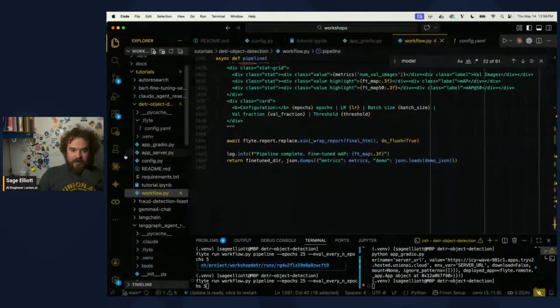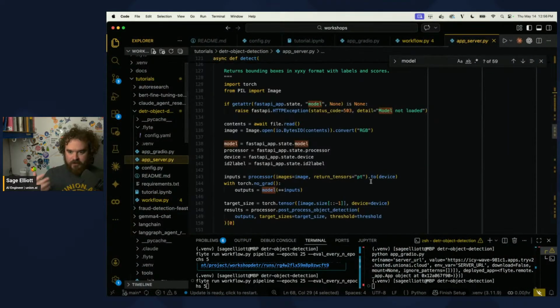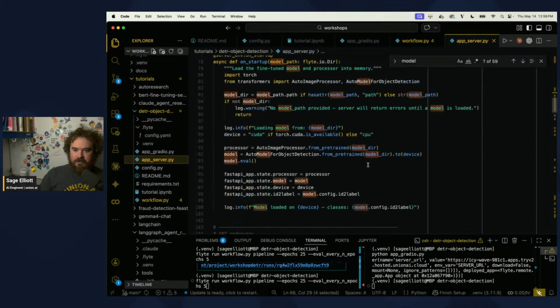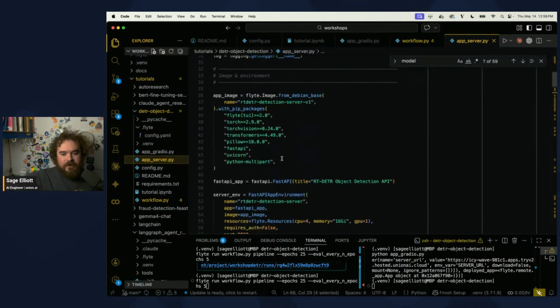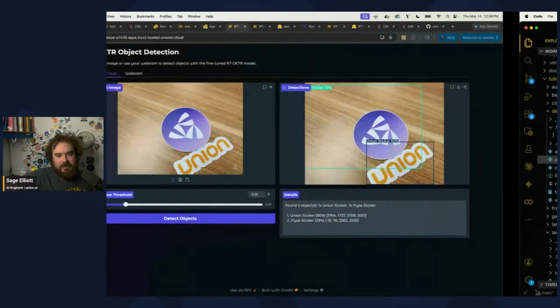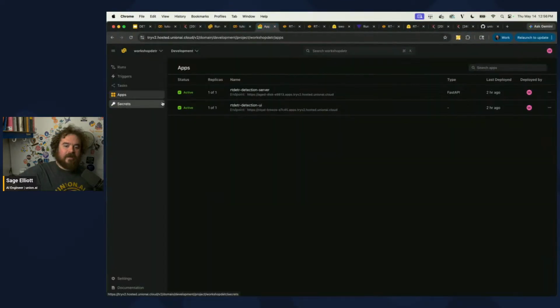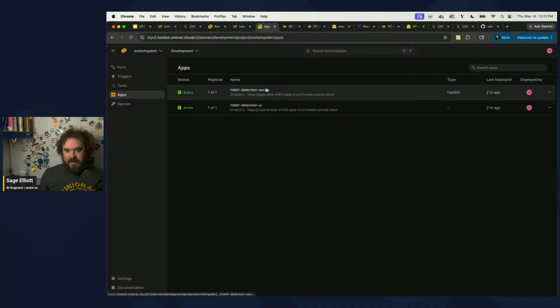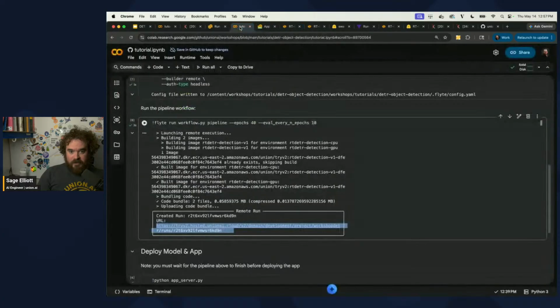And then the code for this is going to live in app.server, which is the FastAPI server piece that actually takes in that model and hosts it. So like the flight config that we saw for our pipelines, you can do this again for your serving piece. And it makes it really easy to serve this app directly inside of Flight or Union. It makes it really easy to pass those artifacts to each other and actually have them deployed. So our pipeline basically emits a fine-tuned model from our data set, and then we can just easily pass the latest version or a specific version of that model.